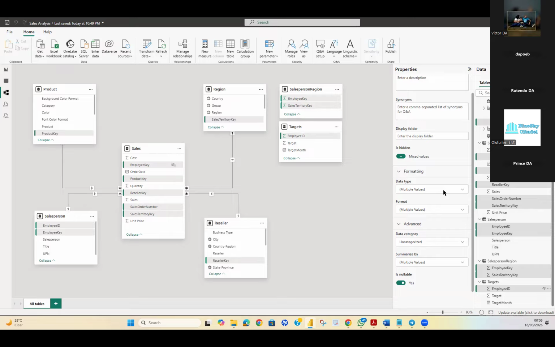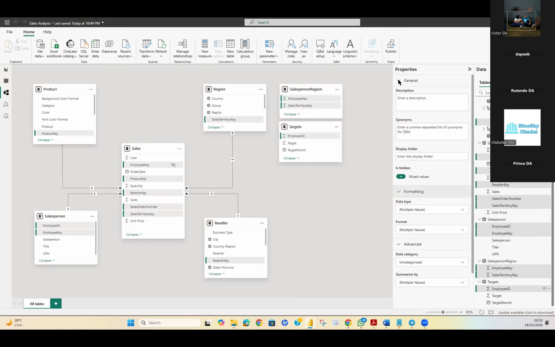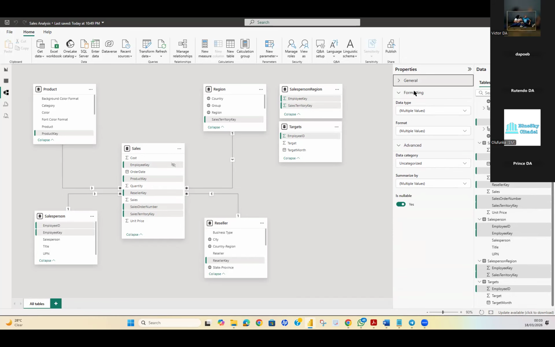So come to your property table. On your property table, you can scroll up and down without disturbing anything. Okay? On your property table, you have general. All this format is divided into 3 groups. You have the general, formatting, and advanced. So in your general, you see the general information there. Formatting means cosmetics. Advanced is those things that do not fit into either of these two. So I will come to general.